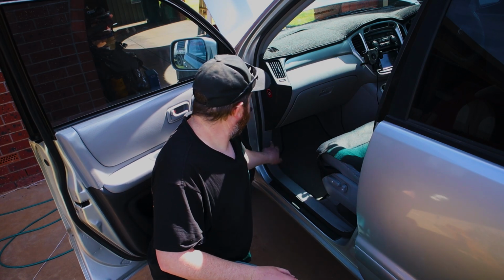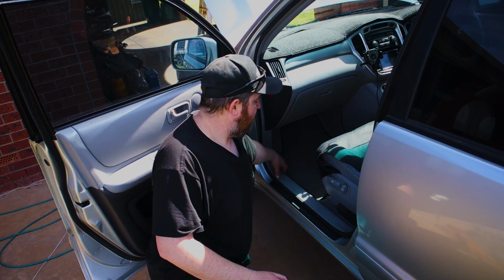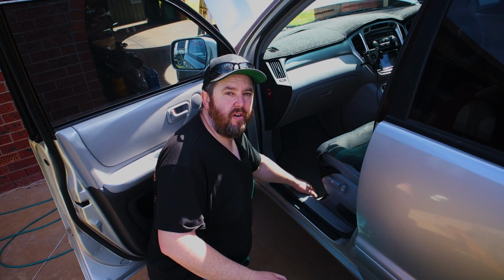Next thing you want to do, pull apart your little kick panel here and your little trims along here. Most of them will just pull straight off.